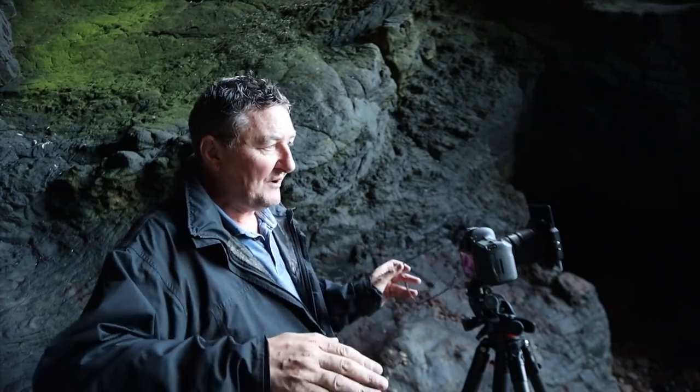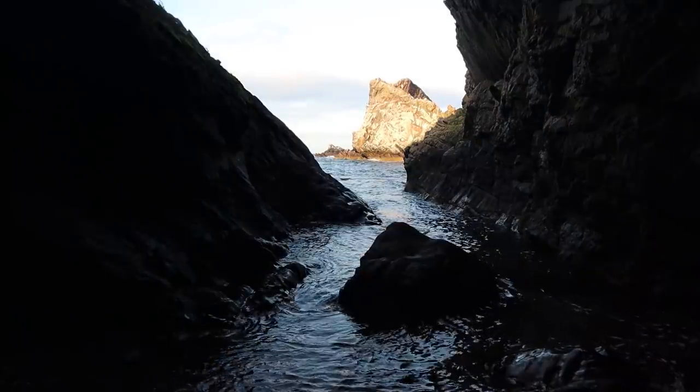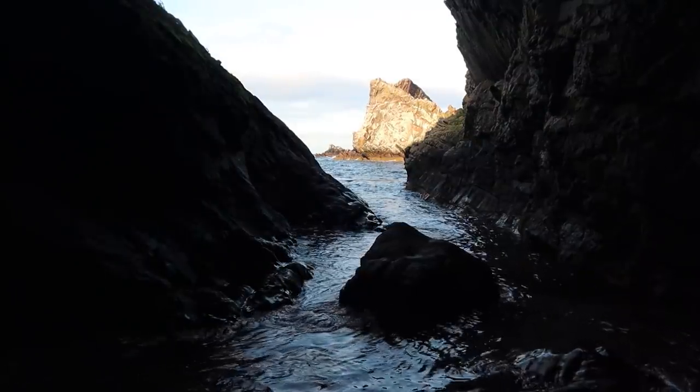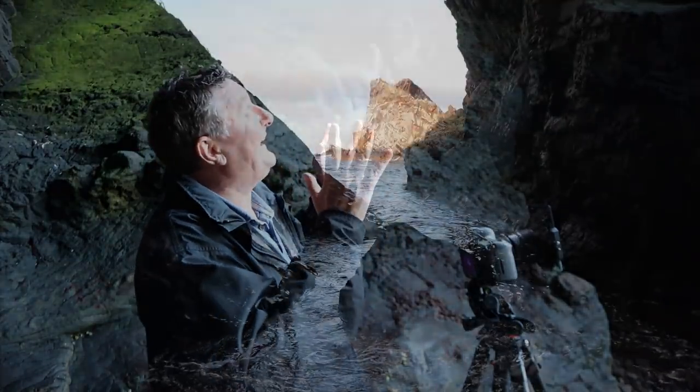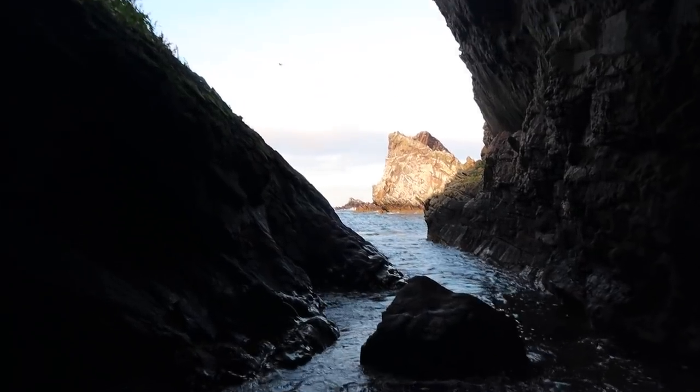And this is a very, very unusual shot. Without stating the obvious, I'm in a very dark environment, inside a cave, shooting out into a very bright environment. So I'm having to expose for the bright environment, therefore rendering the cave area that I'm currently stood in dark or silhouetted. Now, I'll be able to pull some of that detail out, but what I love about this particular shot is the sea is all the way up, right up to my feet, and over a 2 minute, maybe a 4 minute exposure, I'll get that flattened water leading the viewer all the way out to the rock.